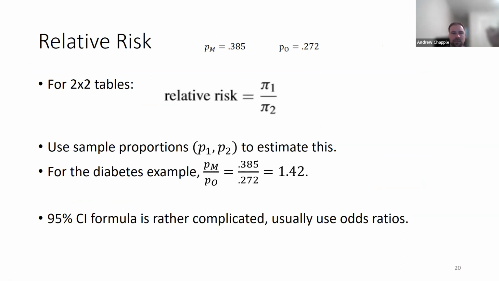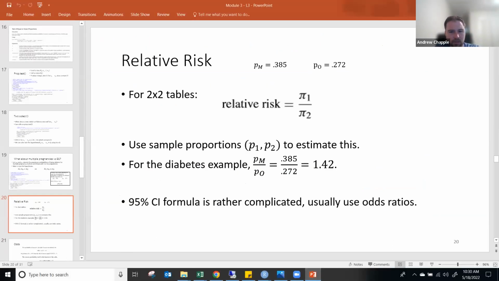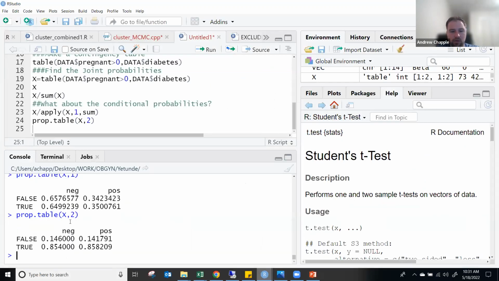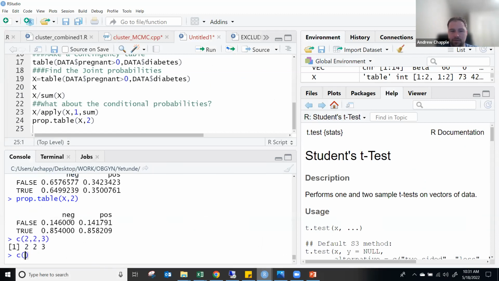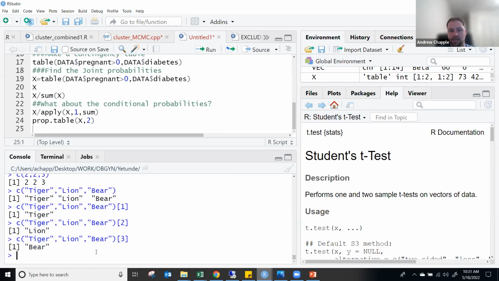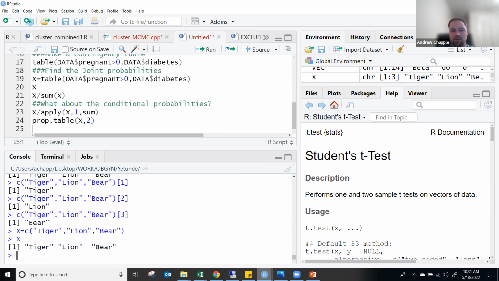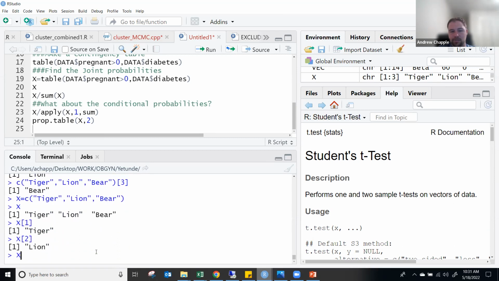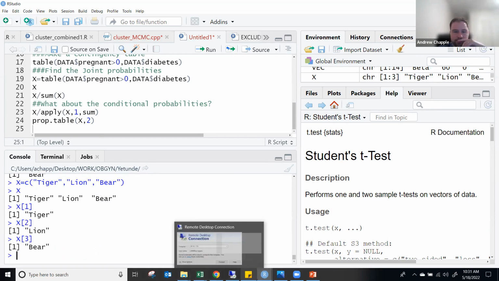You might also be interested in things like, and let me make sure everybody's with me on this, because I may have mentioned it before. If I want to create a vector in R that has 3 things, I do it like this. I just put c and I put whatever I want in it: tiger, lion, bear. It would create that vector, and then I can index it. I think we talked about how to index things. This would be the second entry, the third entry. I can also set this equal to x if I want. And then I can print out x, get the first entry of x, the second entry, the third entry, or multiple entries of x, however I want to do it.